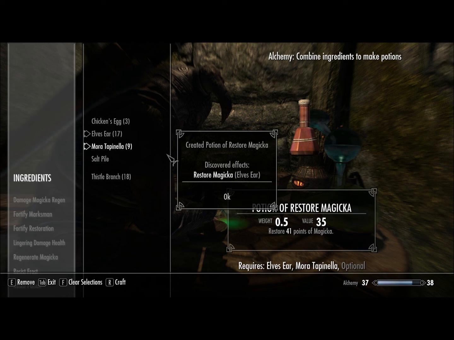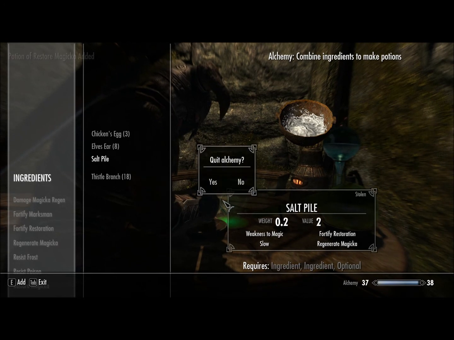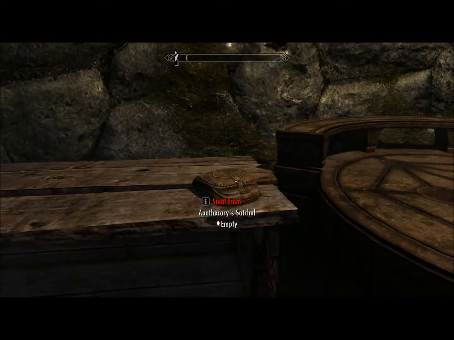This is the final one we're gonna make. Let's see if I can get alchemy to 38 before the end. Nope, not quite. So that is that. We are done making potions. So let's put our spare ingredients back in the satchel.